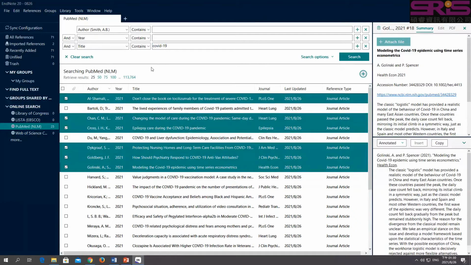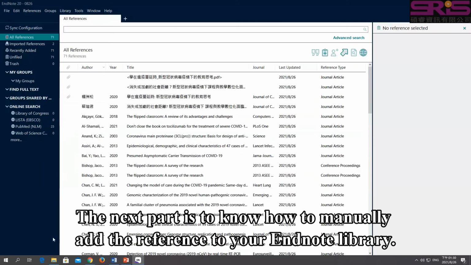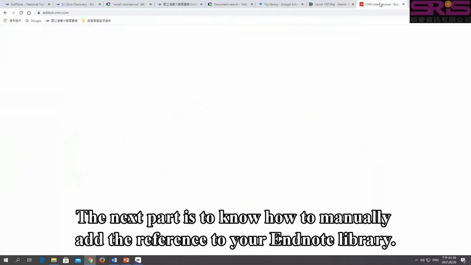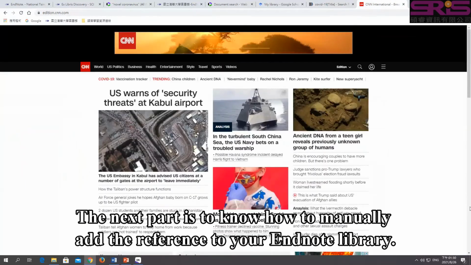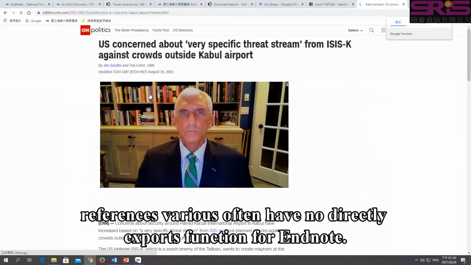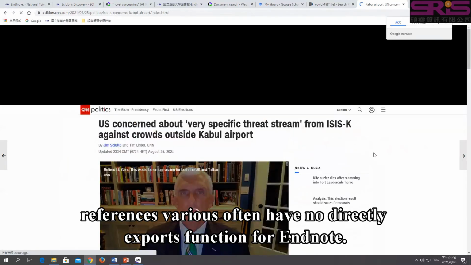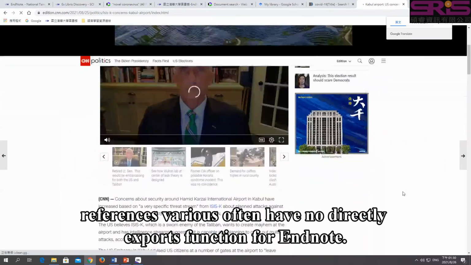Okay, so the next part is to know how to manually add a reference to your EndNote library. For example, you may find some references very useful, but they have no direct export function for EndNote.